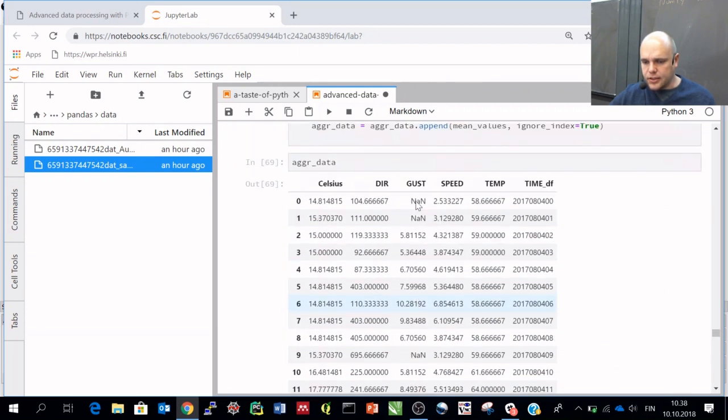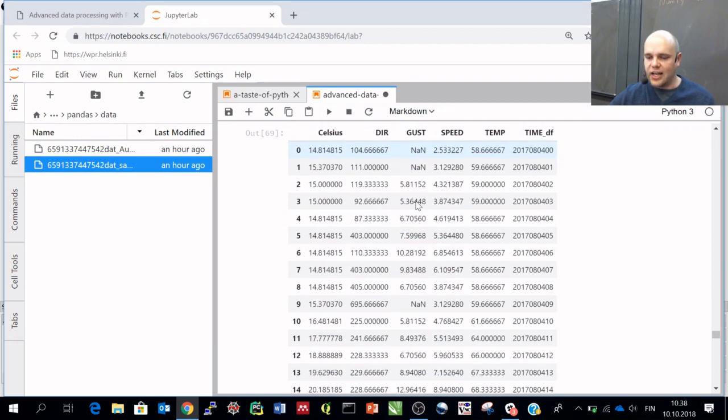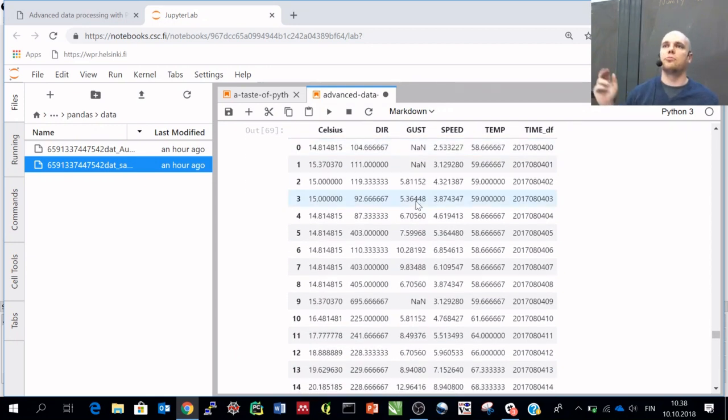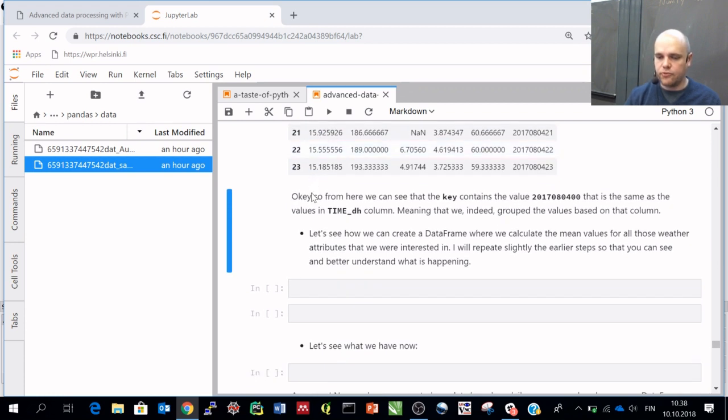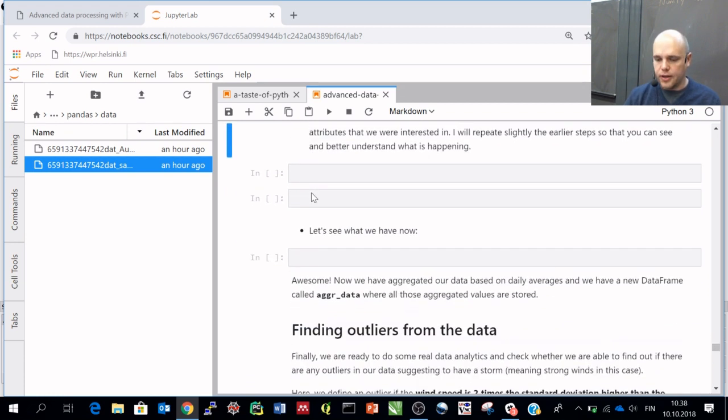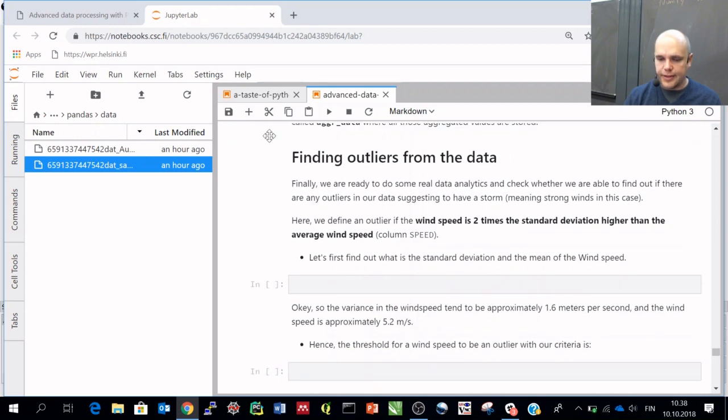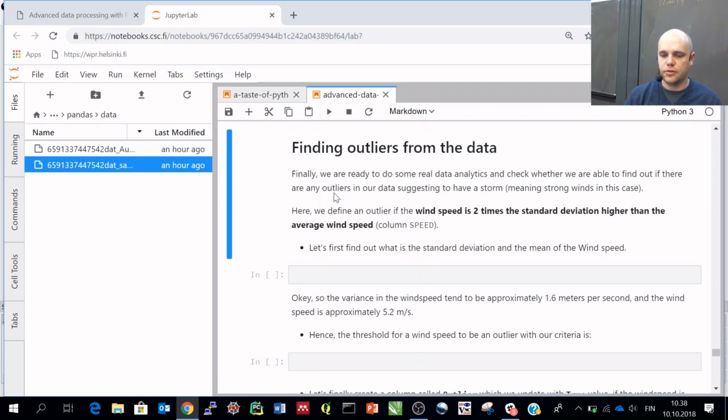So the last thing is that now we have the average values in here, and now we want to detect the storms. Maybe just to save some time, I could show you the one for the larger data frame. You can go through the materials yourself and play around with executing the stuff, but just to save some time, I will explain what we want to do, and then I will do the stuff with the larger data frame.